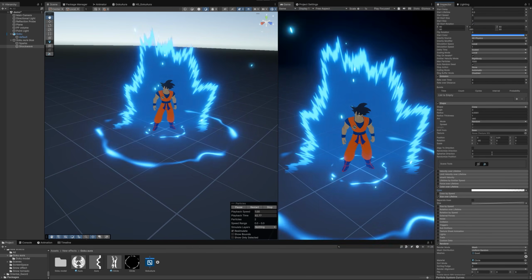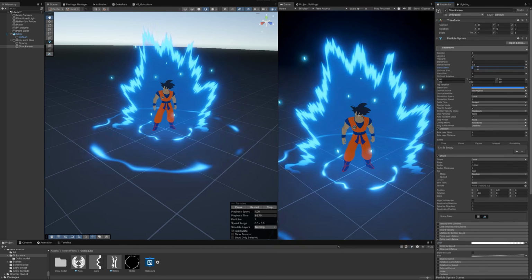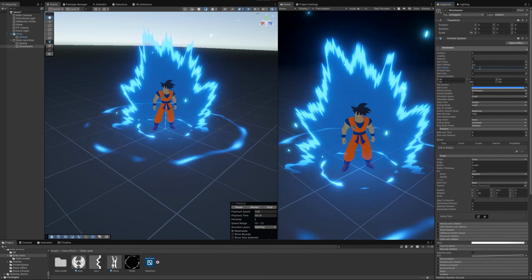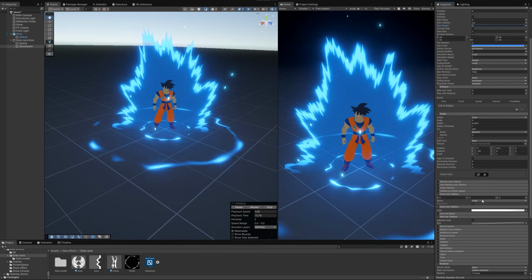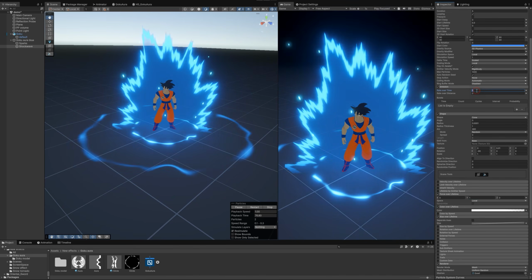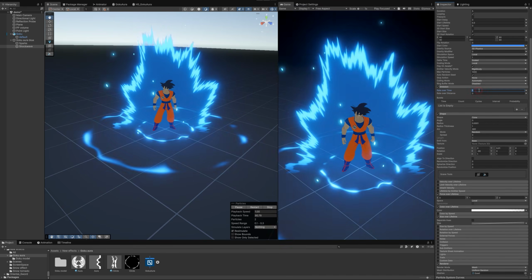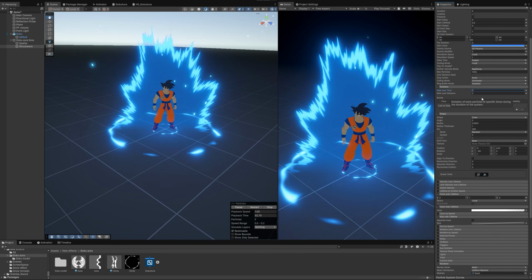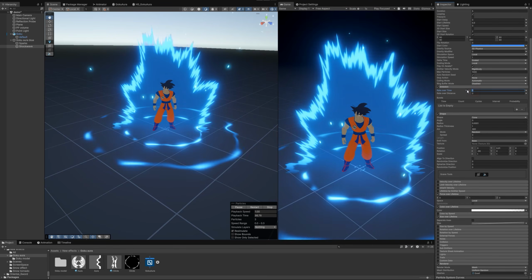A similar gradient, and you can also add some speed, maybe 1, or maybe use force over lifetime instead of speed, so the effect will look much more interesting. Also, you can change rate over time depending on your texture.